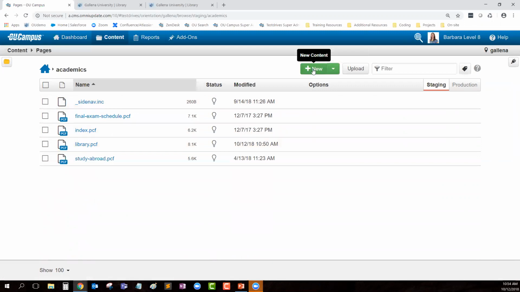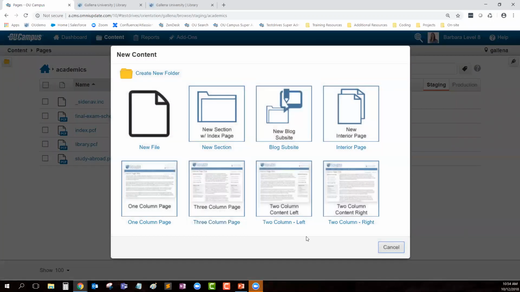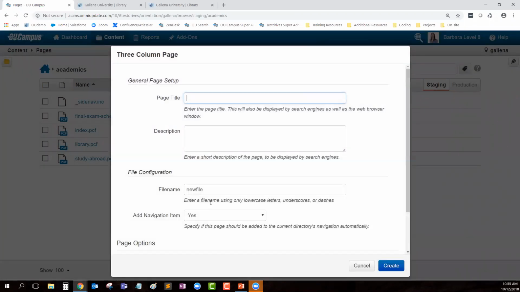So up here at the top, I have this option for plus new. Clicking plus new is going to give me a listing of all of the different templates that are available to me. These templates are going to create different page types. So for our new page, maybe I want it to be a 3-column. Notice my cute little thumbnail, so I can see it has all 3 of those regions turned on. So I'm going to click the 3-column page.